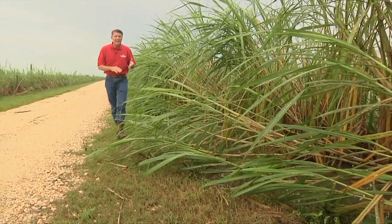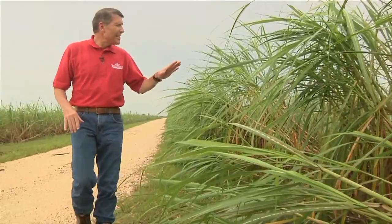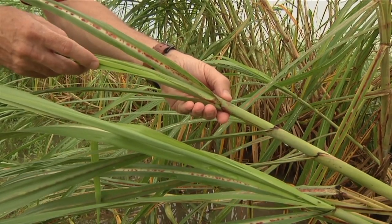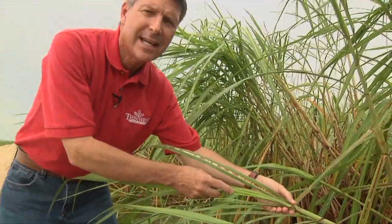Greg Gravois says this cane is not as bad as it looks. Of course, it is laid down, but that's not a telltale sign of damage. What is this cane top. Gravois says as long as the cane is not broken here, it's still harvestable, because a cane with a broken piece of top is a piece of dead cane.